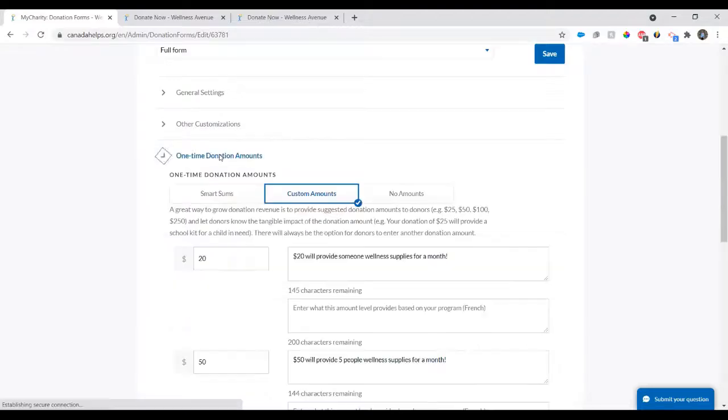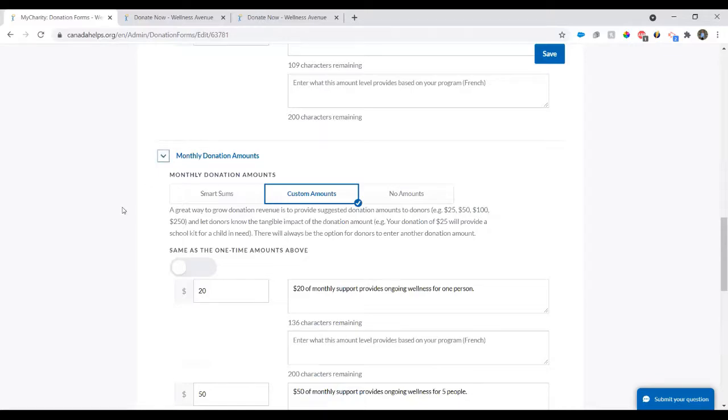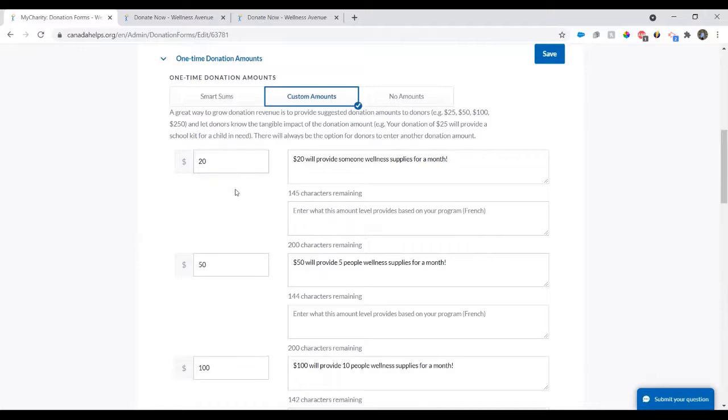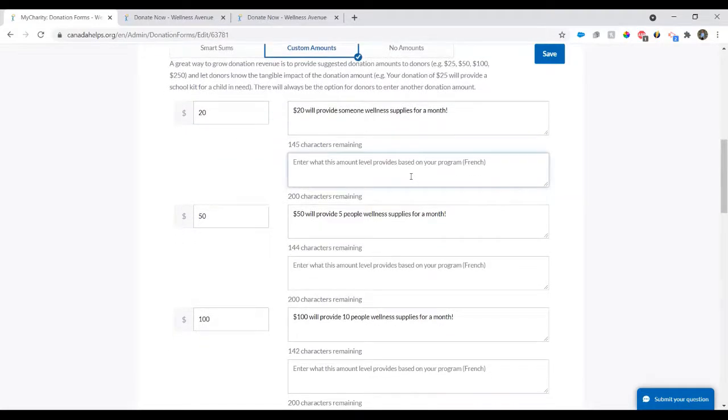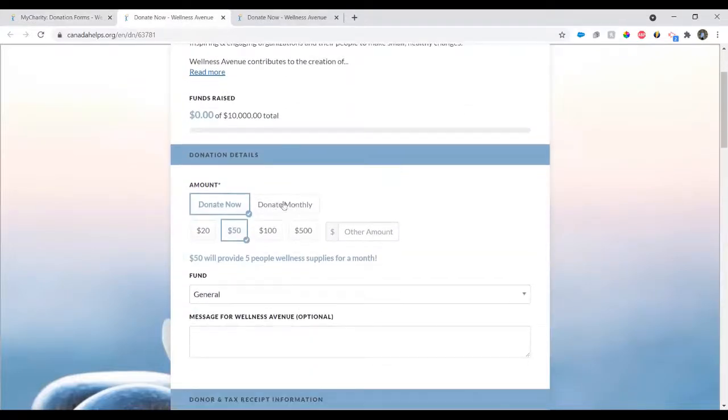The next two options that it gives us are one-time donation amounts and monthly donation amounts. Now, these are spaces that you can let your donors know where their money is going to. You can give up to 4 custom amounts. These are suggested donation amounts that you can choose on your own, that you can also add an impact statement, letting your donors know the extent of which their money is going towards. On your form, it's reflected right at the top of the screen. So as soon as they open up the donation form, they can see options for donate now and donate monthly.